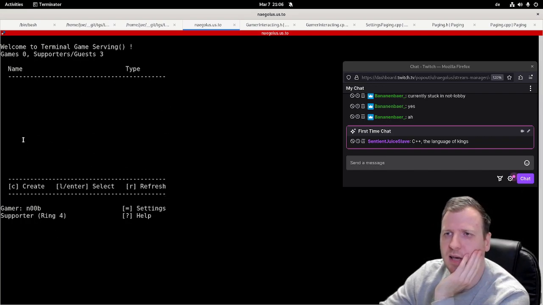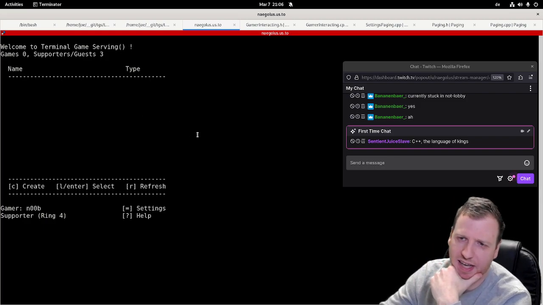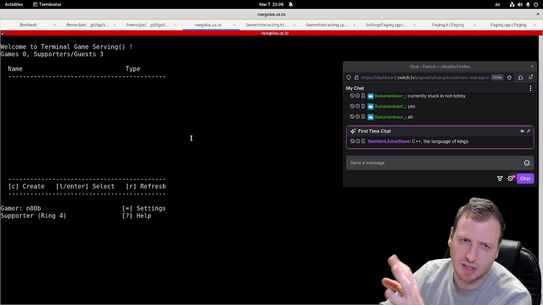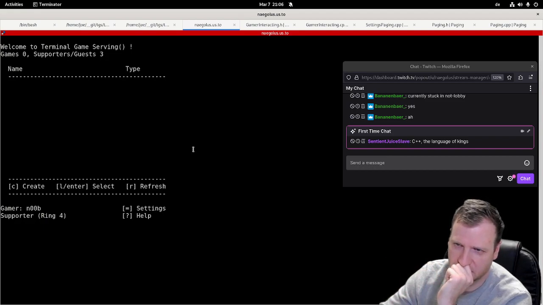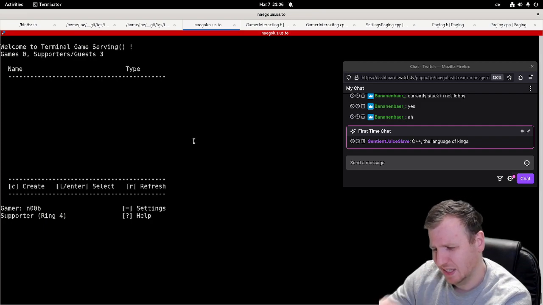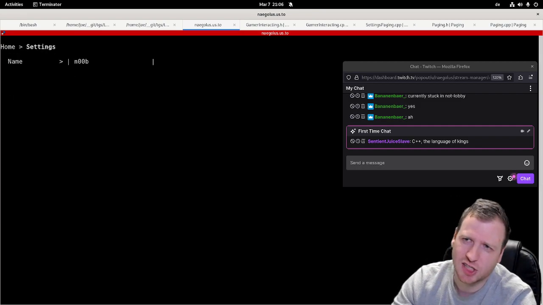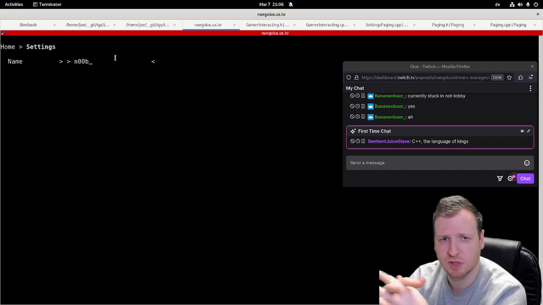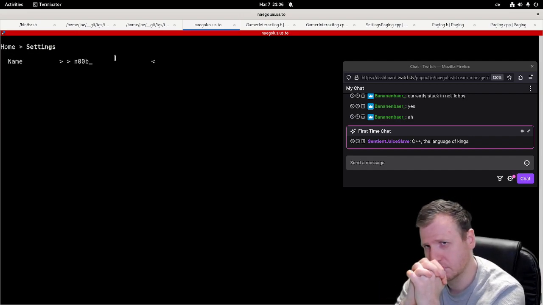One is the gaming server itself, and the other is the administration server, which does all the accounting stuff. As soon as I change the gamer name, I have this information in the game server immediately.